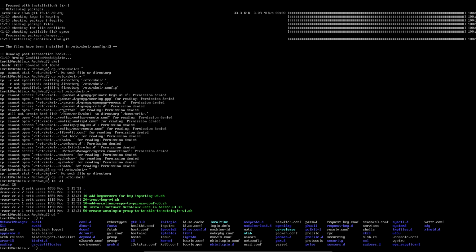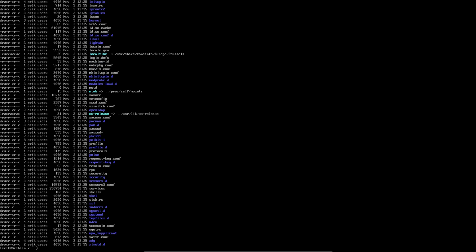Undoing is more difficult than you would think. No idea how to undo this properly. Everything is working, that's no problem. But the thing is, our copy paste went wrong. Maybe we can still fix it in the graphical environment. Etc, users, so there's no root anywhere there. Local time is in there, mtab is in there. We just copy pasted a bunch of stuff over. That's not needed. So I made a huge mistake. Never mind. Making mistakes makes me human. Fixing them is also interesting.